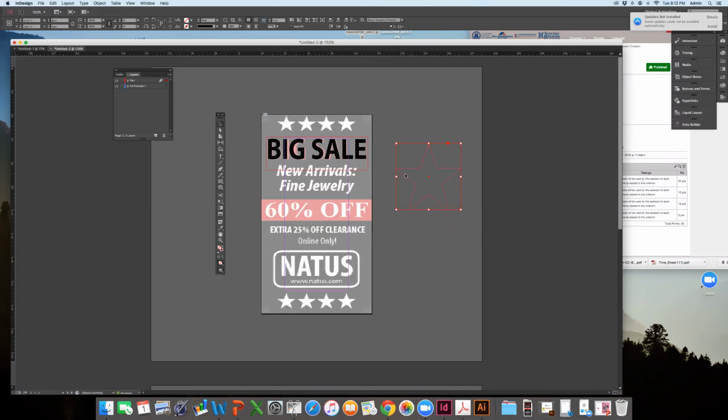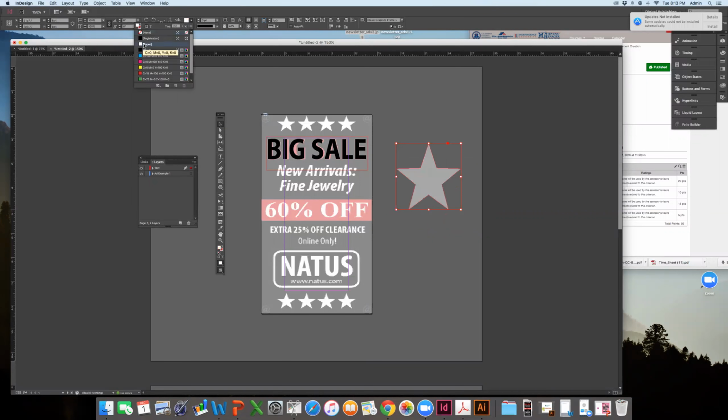Now I'm going to give the star a white fill, so I'm going to go up at the top here, move my layers box down, right here, go to paper, and that now fills it into white. Okay, and I'm going to adjust the opacity. I'm sorry, I had that adjusted earlier.